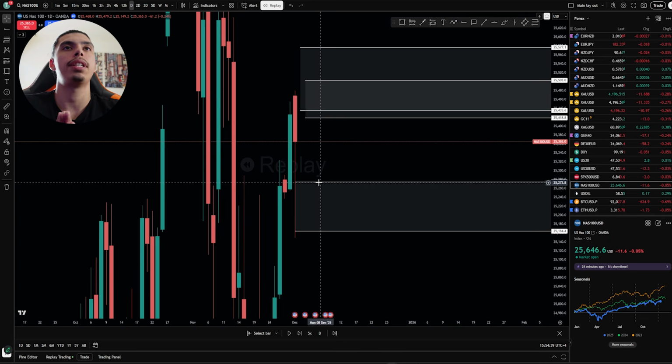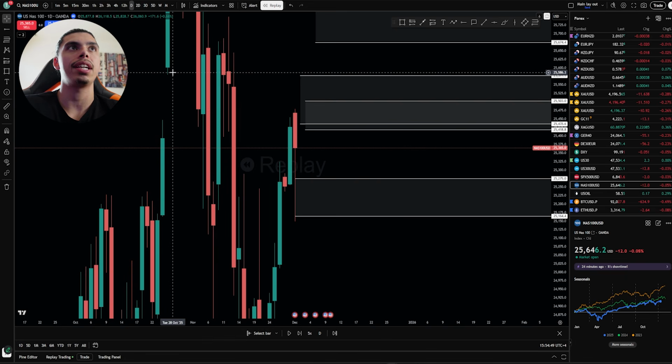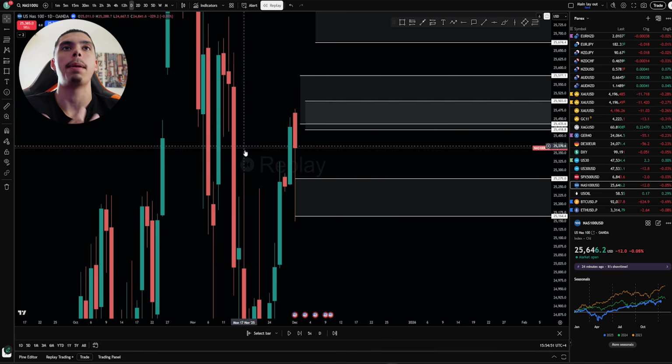Look at what your previous daily candle did. Look at what your previous 4-hour candle did to build a bias. Tell the story. Price is moving up here. We're seeing daily candles close positive. This daily is rejecting. This is now building into my bias.